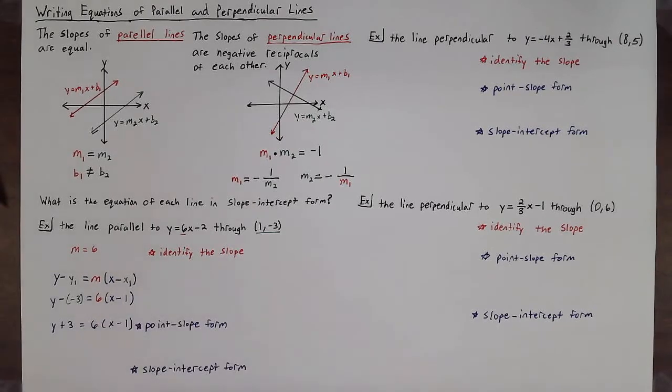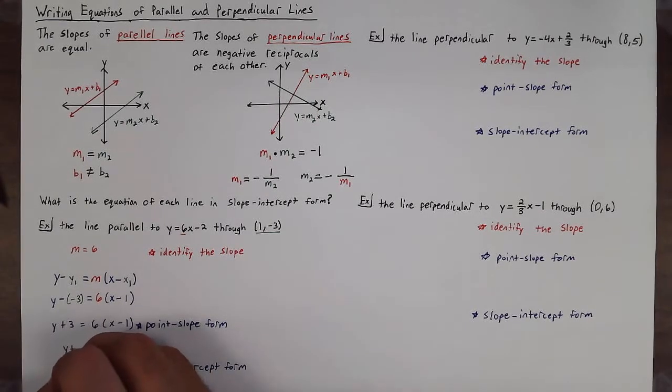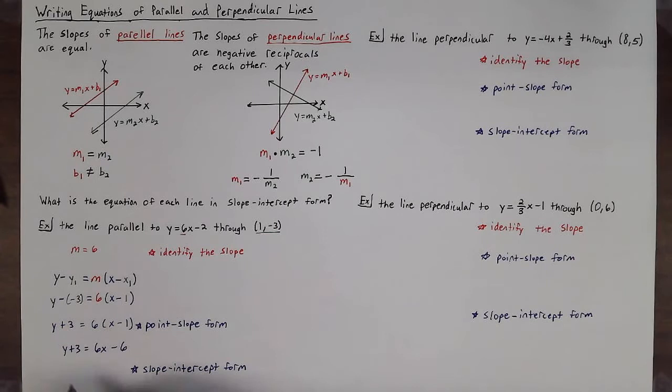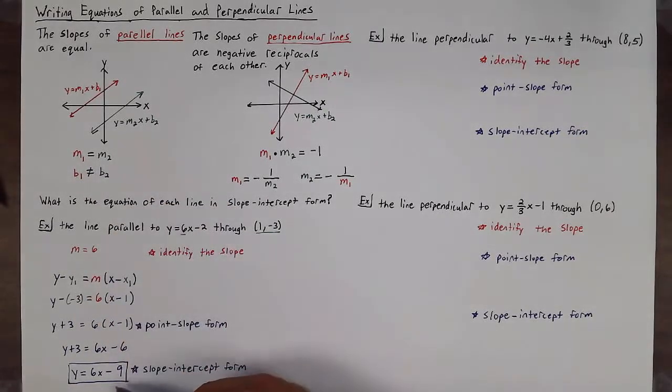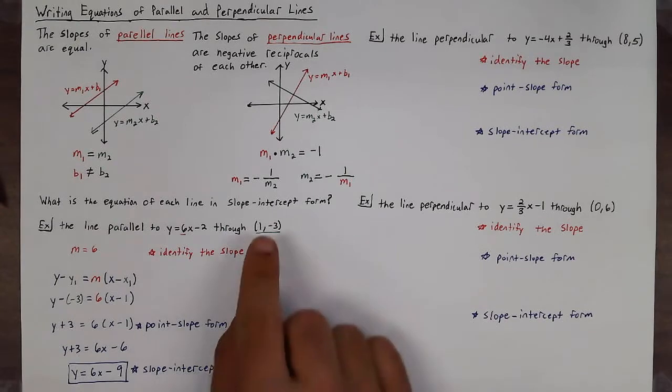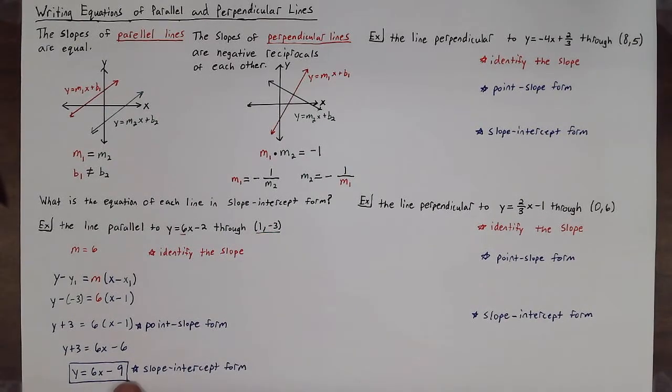Now it's very easy to make that equation using point-slope form, but since I want it in slope-intercept form, I need to solve for y. I'm going to start by distributing the 6, giving me y plus 3 is equal to 6x minus 6, and then I'll subtract 3 from both sides, giving me y is equal to 6x minus 9. And that will be my solution. You'll see here that they have the same slope and two different y-intercepts, so they're going to be parallel. And just to check, if I plugged 1 into this equation, I would get 6 minus 9, which is -3. Therefore, I know for sure that this is the parallel line that goes through that point.